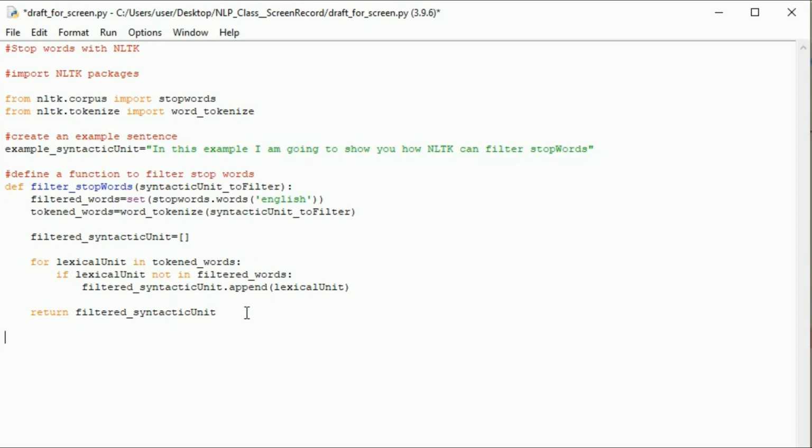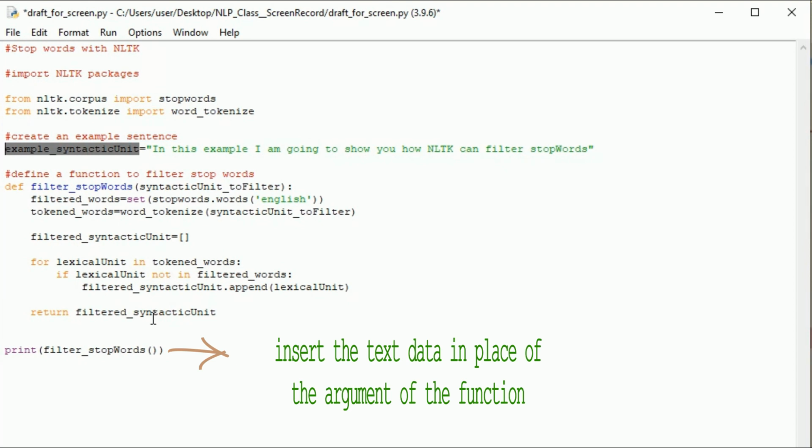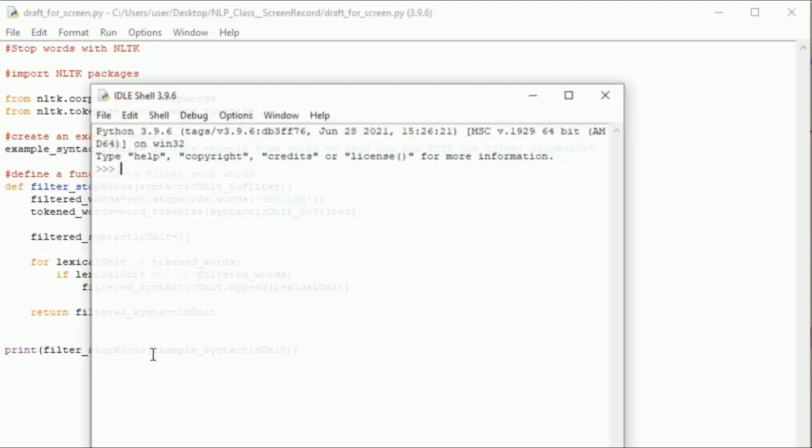Now let's call the function. Print filter words. So instead of the argument parameter, we place this.